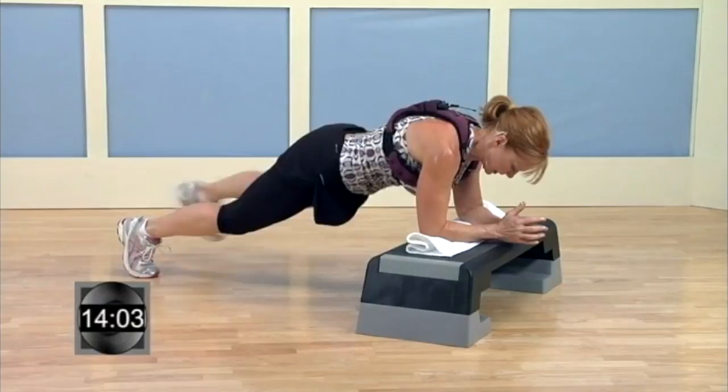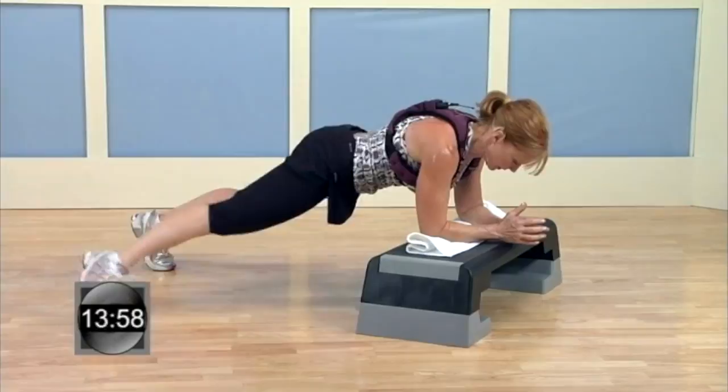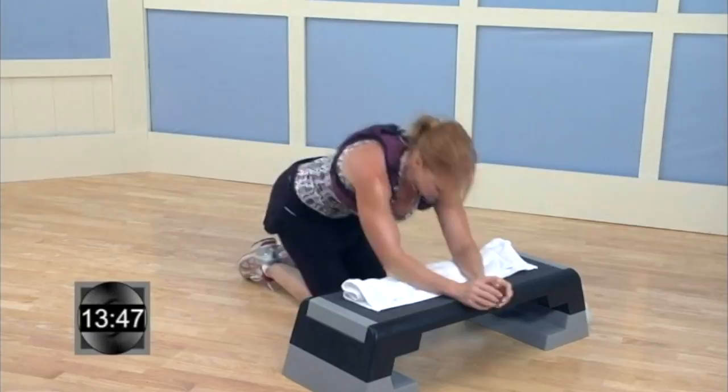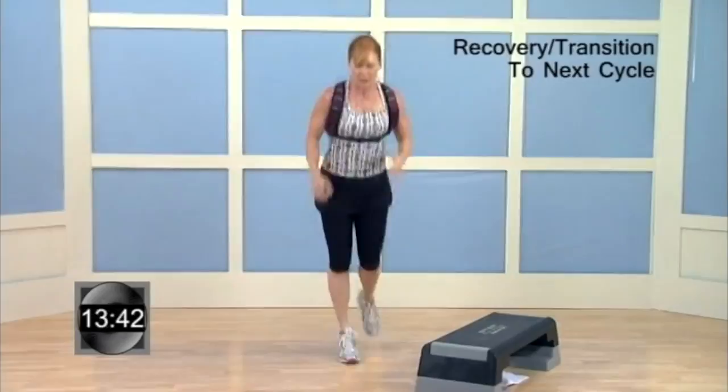Now to make this harder, guys, all you have to do is sweep the leg without touching. Here. Good. That's it. Let me have two more. Here's one. Here's two. Good. Come on back down. Put your towel or mat back where you got it. Stand up. March it out. Right leg. Beautiful. All right.